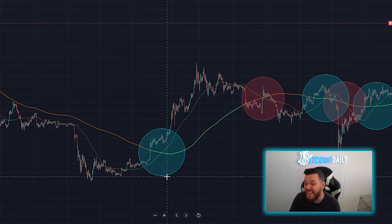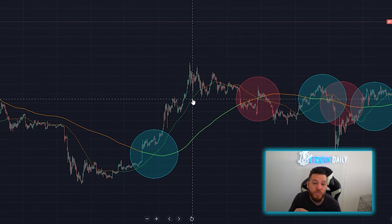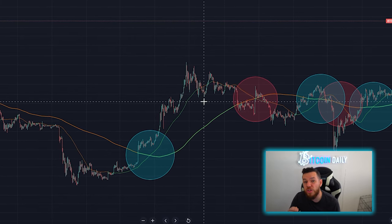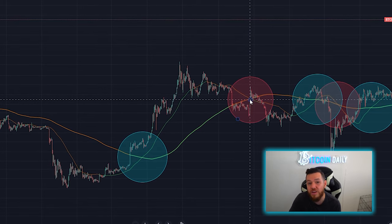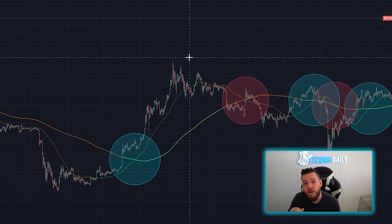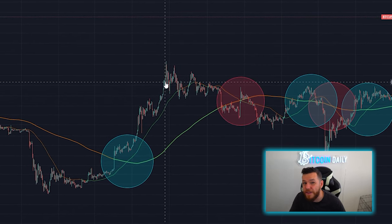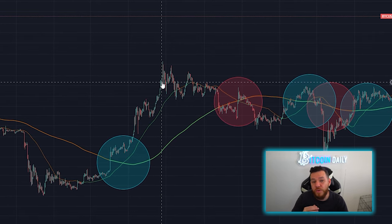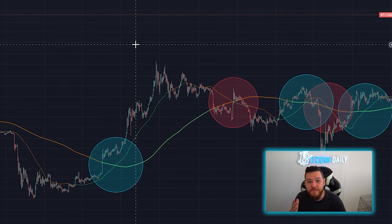However, after 90 days, it was up over 80%. And at 180 days, it was up over 52%. It never reached a full year, as we did get a death cross before a year happened. But from the signal all the way to the top of its peak, it did move over 150%. So although this was a little bit different than the other successful golden crosses, we also consider this one a success as it hit on 3 out of the 5 metrics that we're following.